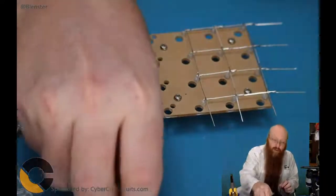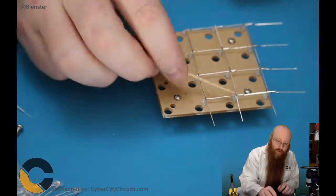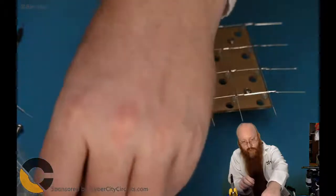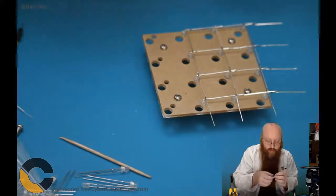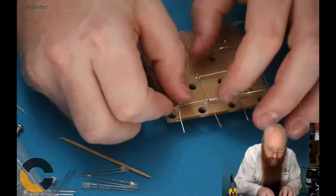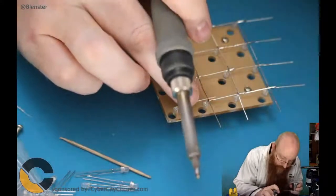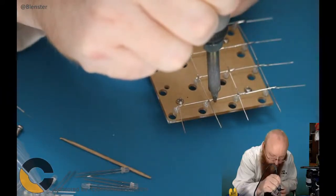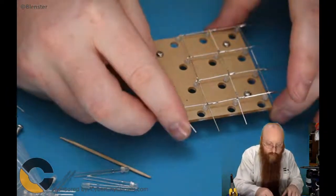So again, it may be a little bit hard to see, but there's a bit of space between these two, so there's not going to be any shorting. We need 4 more LEDs. We're going to start again with the long leg, bending at that standoff mark in the leg. And we're just going to put that down right there. Get it lined up. Presto. Now we can straighten that up a bit.